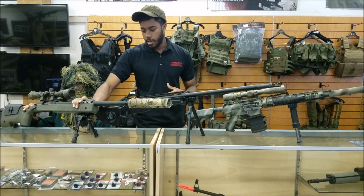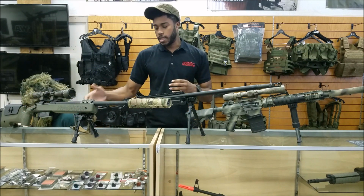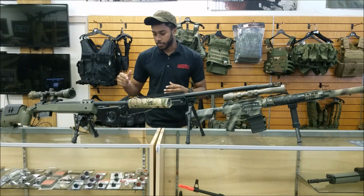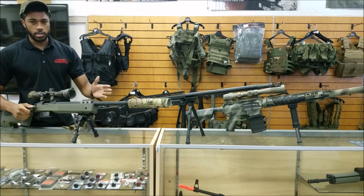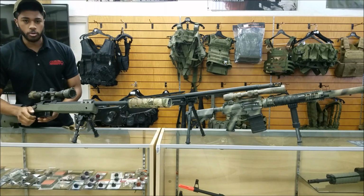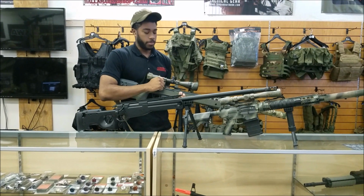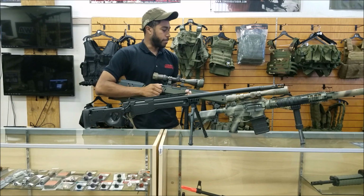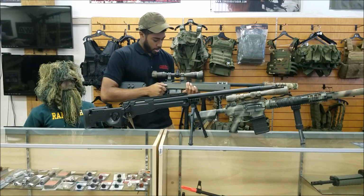The gas is going to be pretty much like your gas pistols or your gas rifles. It's going to be compressed gas in the magazine, and when you pull the trigger, that gas is released and shoots the BB downrange. That's cool for a couple of features. One, unlike the spring, which is the most common, the gas has a very easy to pull bolt. There's no spring holding back the piston or anything, so it's very easy to pull back and manipulate and load the next round in, and so you can get follow-up shots downrange more quickly.